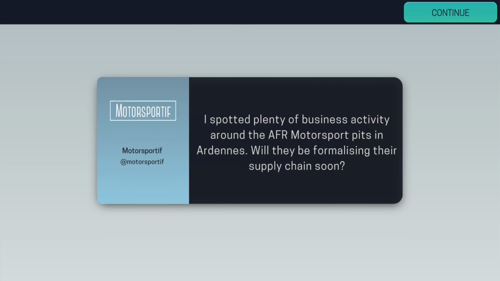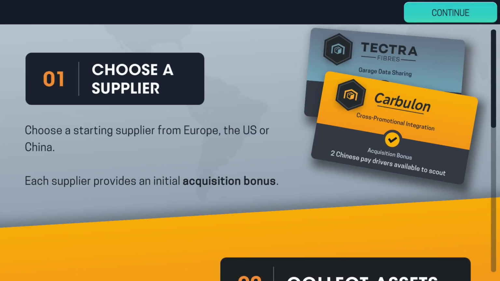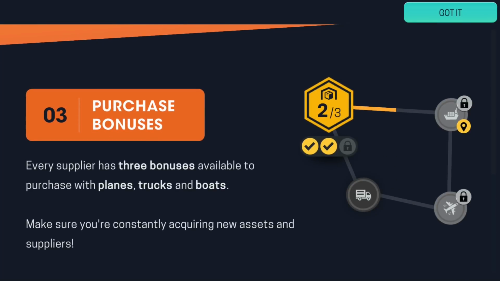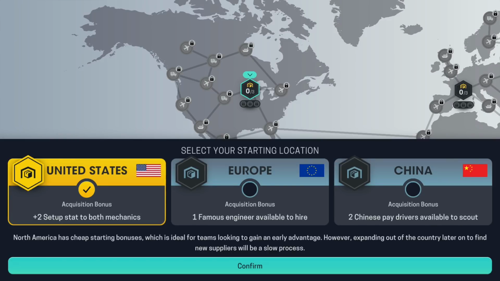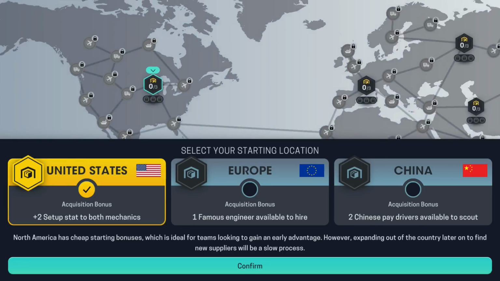So there we are then, guys. First race done in Motorsport Manager 2. Motorsport Manager 3. I'm like a year behind what we're doing. Anyway, Supplier Network. This is something that's really exciting about this game. You can pause that if you want to go and read what they said, but it's important. So much stuff happens here, and so many little mini upgrades for your team. So choosing your starting location is pretty vital here.